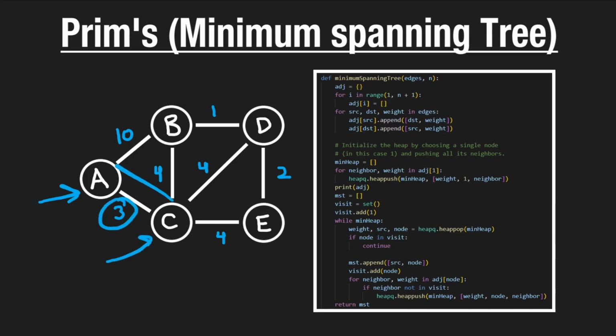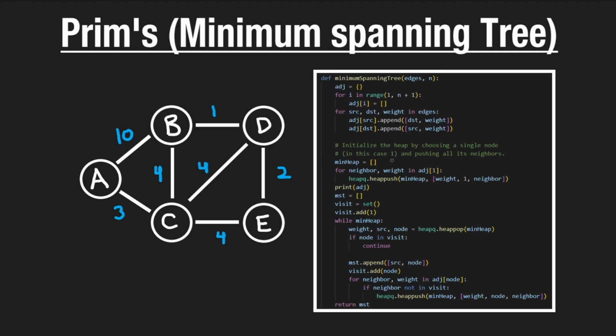Now we know that each edge is actually undirected. So when we add to the adjacency list, we're going to say for this source, add an edge for the destination that has this weight value. But we're also going to say for the destination, add a neighbor node, which is the source, and give it the exact same weight. So basically C will be able to reach A and A will be able to reach C. And then in our min heap, we're actually not just going to add a single value to the min heap.